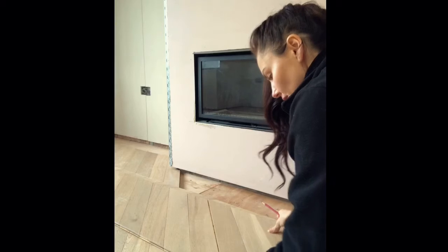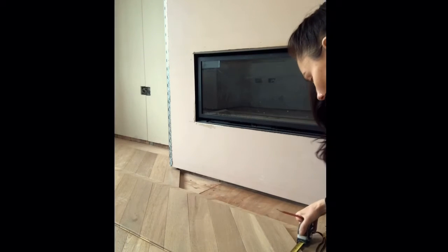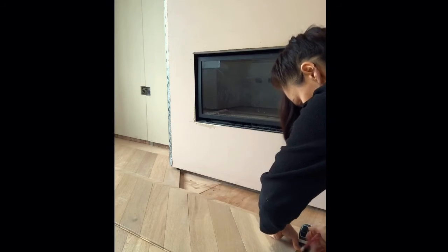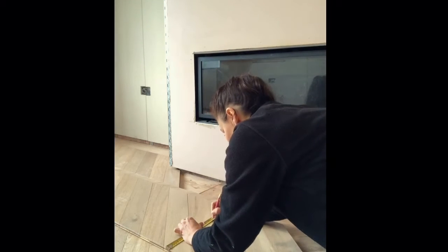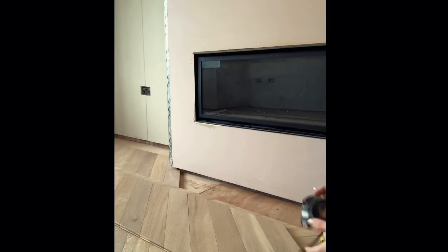So there's a couple of ways that you can do it. For a short run like this, you could put your 10 boards together. I did have them together. So I chose my run of boards that I liked the look of, and you could simply go in and mark up 225 in my case, and I could go all the way up marking 225, and then I can just draw a straight line all the way up, and then I know that's where I need to cut each individual board. So that works perfectly for just a short run where you might have up to 10 boards.